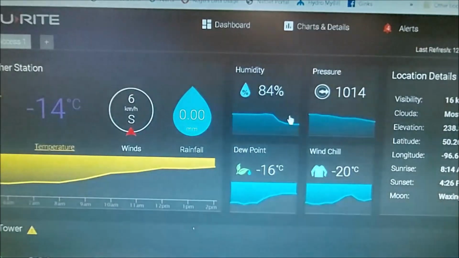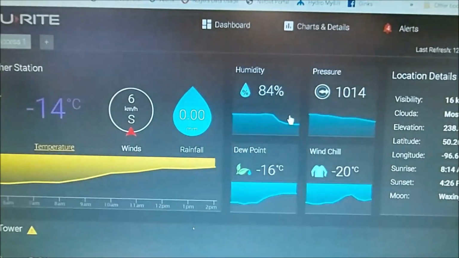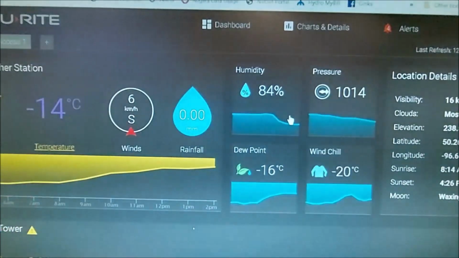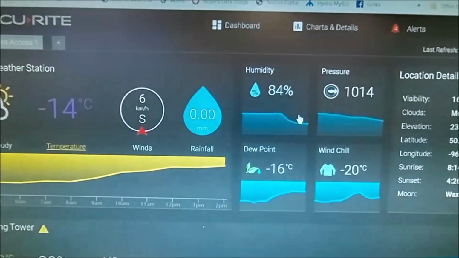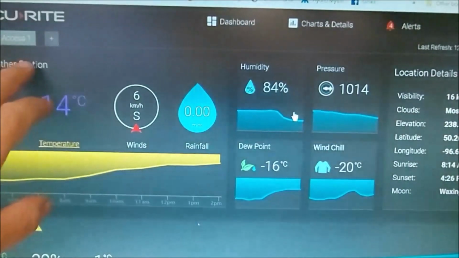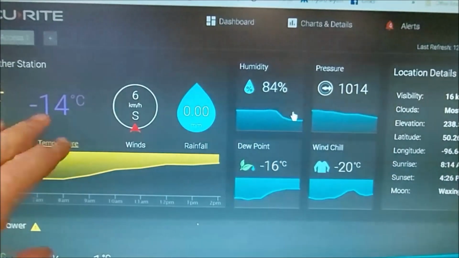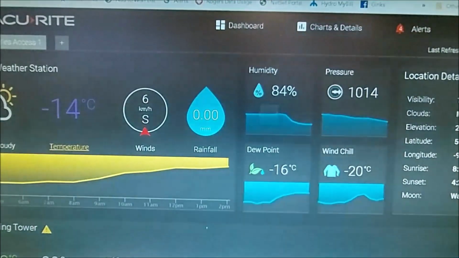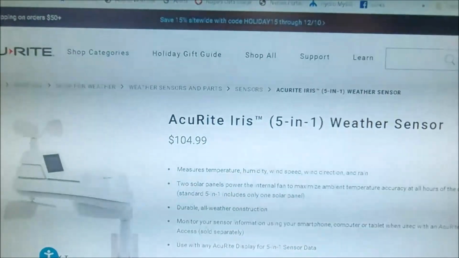Okay, so here's a whole whack of information. This part at the top here is all information coming from the 5-in-1 weather station. I'll move that a little, you can see it better. So this is the 5-in-1 weather station that sits outside. It gathers various details, and I'll show you here what that is.